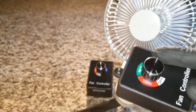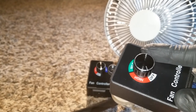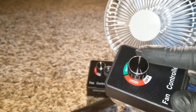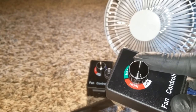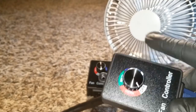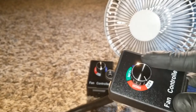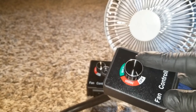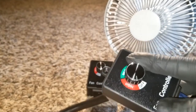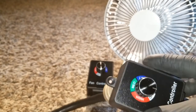So for exhaust fans or HVAC, like I said, speed control for duct inline fan vent blower or HVAC control. So I can do anything I want to do. I wish this one would have been a 12 volt, or sorry, a DC one. I can use that to regulate the speed for my portable generator that I'm building, so that I can control the speed of the fan. All right, so we can go like this. You can hear it goes really fast and shuts off.